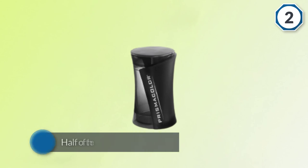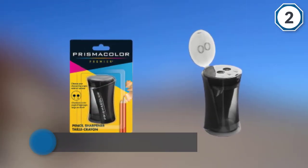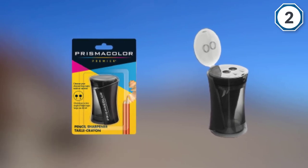Half of the sharpener's body is translucent, so it's easy to see when it's full, and the compact 3-inch body will easily fit into any bag or pencil case.